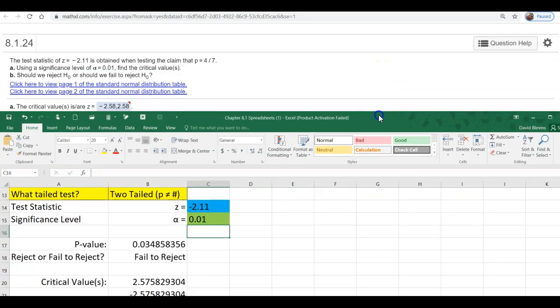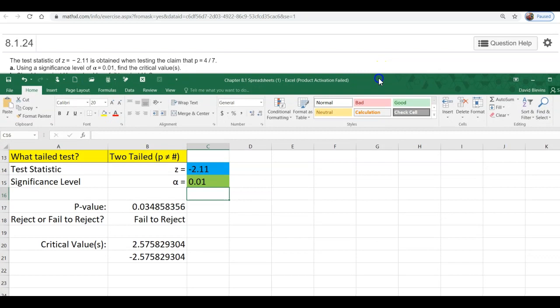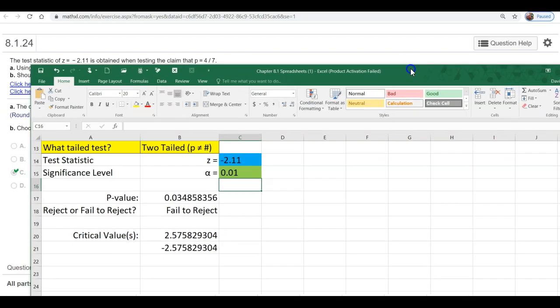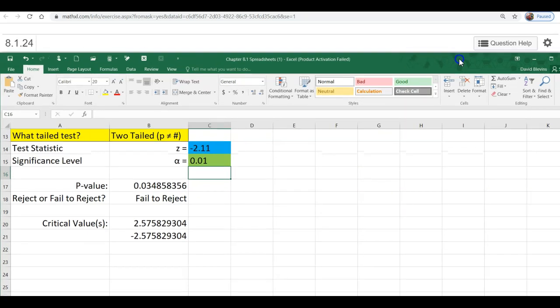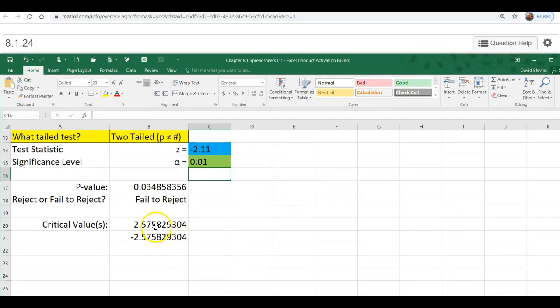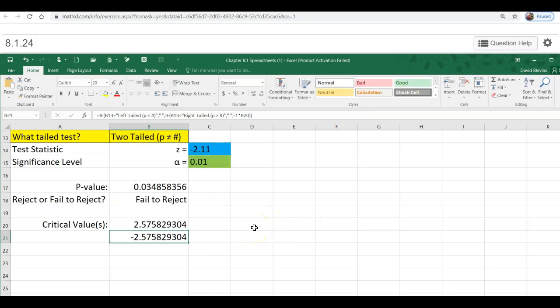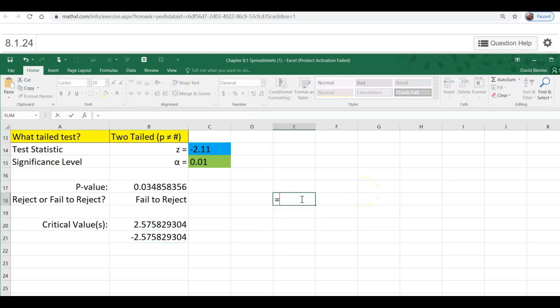What we get, our critical values, are those two right there, -2.58 and +2.58. That's given down here. We're just having to round them. 2.575, so we round up to 2.58, and -2.58. So that's where those are coming from. If you're curious where I'm getting it, just click on this. You don't have to worry about all this stuff, but it's just inverse normal, the normal inverse feature from those Chapter 6 spreadsheets. I can type it in here. It's not that bad to get.